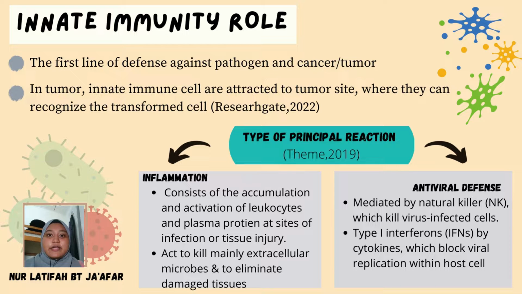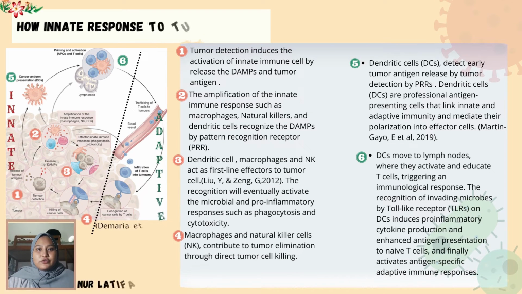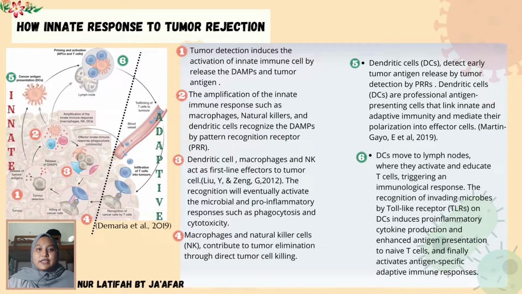Innate immune defense against intracellular viruses, even in the absence of inflammation, is mediated by natural killer (NK) cells, which kill virus-infected cells, and by cytokines called type 1 interferon, which block viral replication within host cells. The innate response to tumor rejection starts with tumor detection, which induces the activation of innate immune cells by releasing damage-associated molecular patterns (DAMP) and tumor antigens.